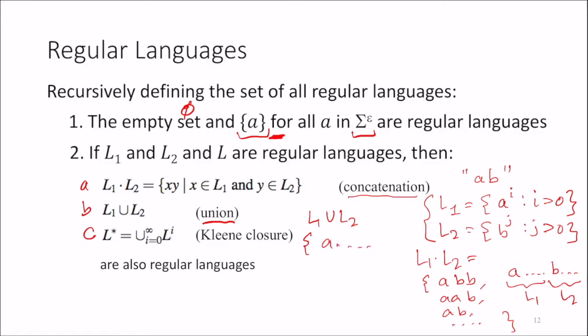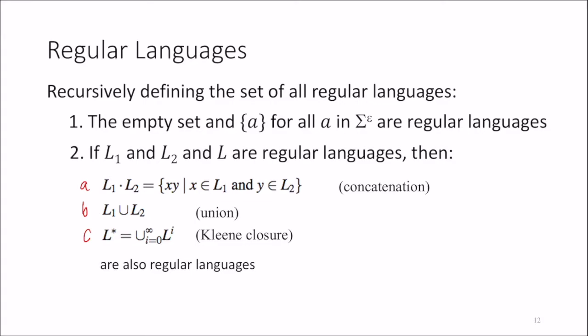All the A's that can happen, and then you can have all the B's. Now they are not concatenated together like we had in L1.L2. In the union, we are just taking all the sets of strings that are A's and all the sets of strings that are B's, and then taking the union of those two sets. Finally, the last recursive case is called Kleene closure, and it's often referred to just by this operator, star.